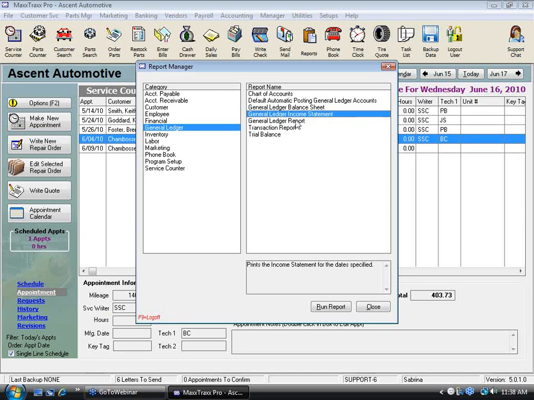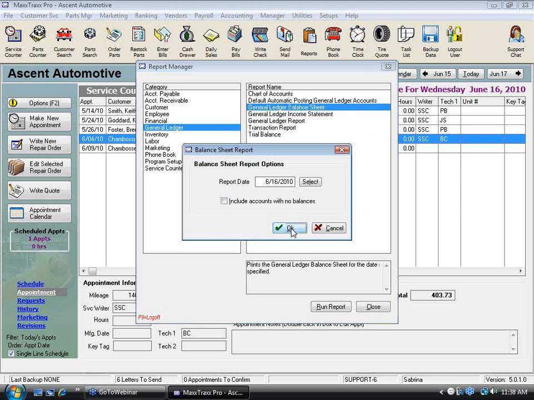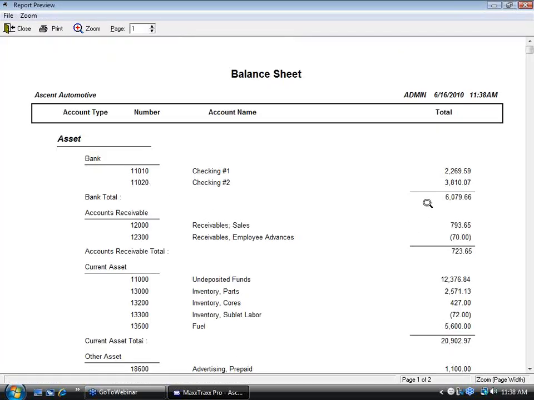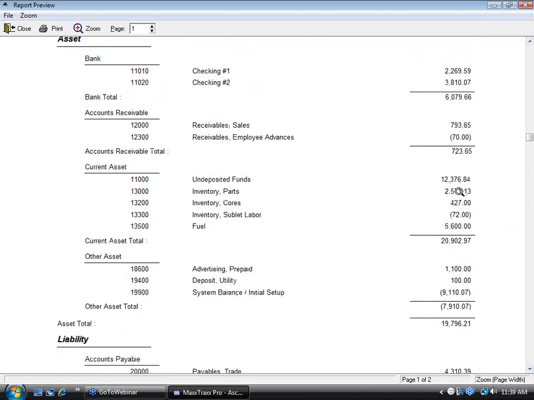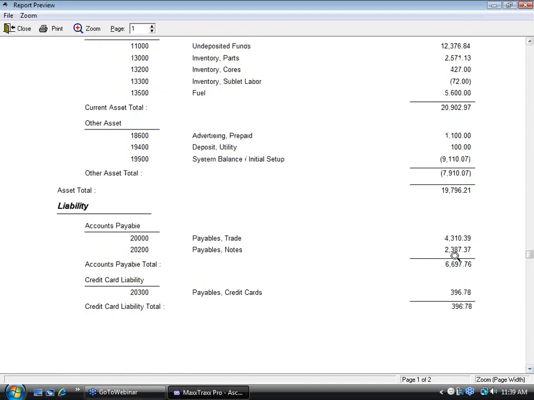And the way that we track that is using our balance sheet. So our balance sheet is going to tell us we've got this much in our checking accounts. We've got, you know, people owe us this much money. They owe us $700. And look, these are my current assets. But what's important here, you got to remember, I owe a parts place, payables trade, I owe somebody $4 grand. So again, before I get all excited that I made $11,000 in that time period, I have to remember that I have to pay somebody that back.